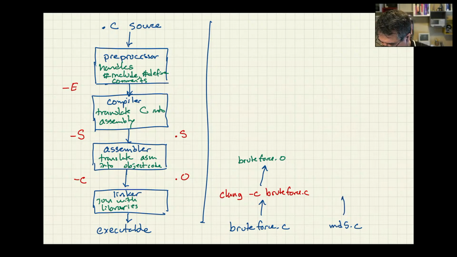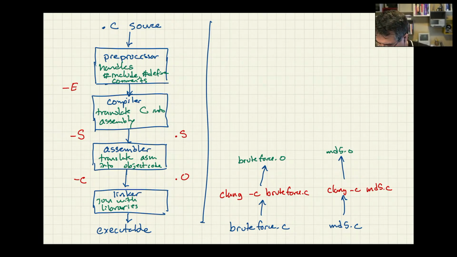And then also I took md5.c and then that produced md5.o.